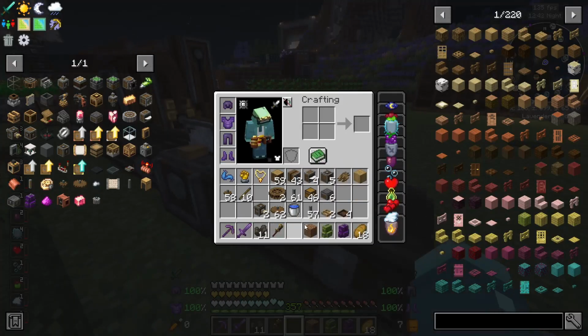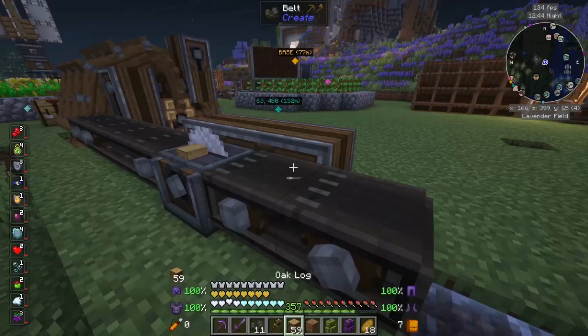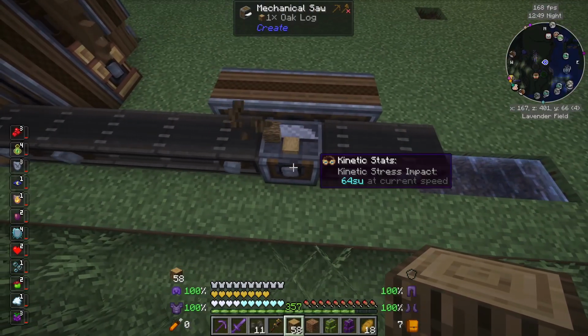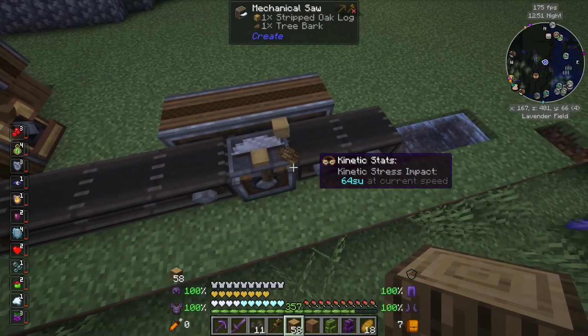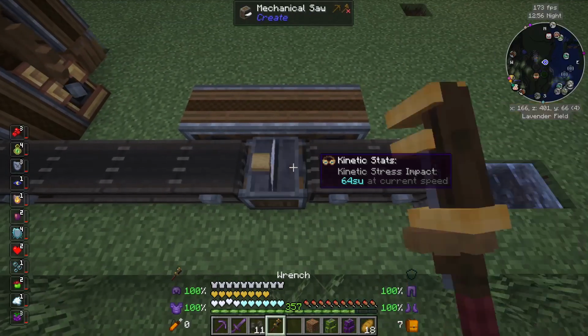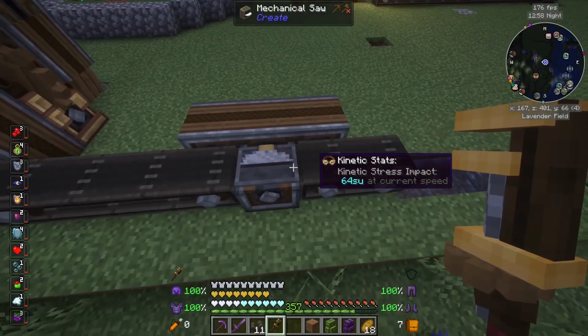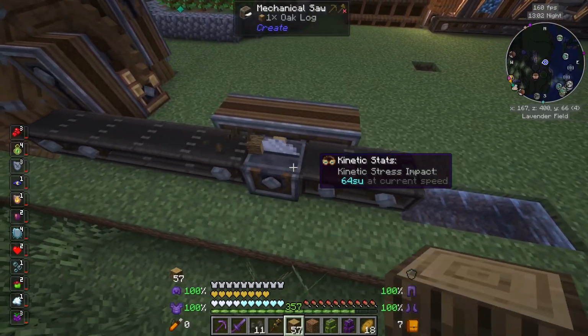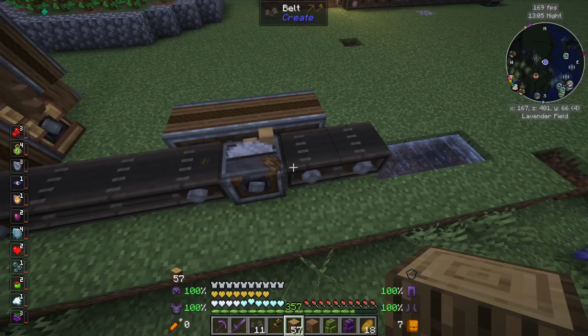Alright, now if I place stuff on the belt over here, does it do it? Okay, now it gives the stripped logs, but it's going the wrong direction. Okay, now just rotate this. Now that should work. Keyword: should. You're still going that way.